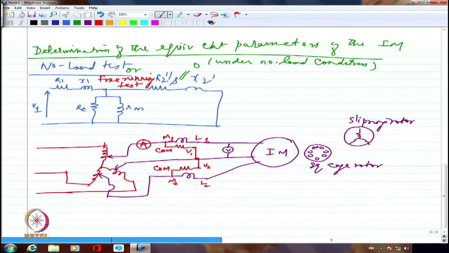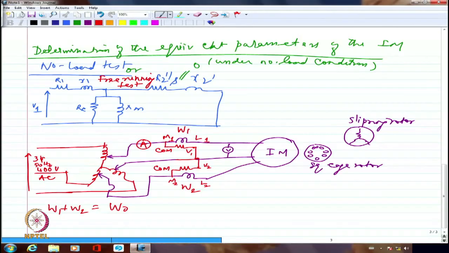Assuming that the 3-phase induction motor is balanced, it will be balanced normally. So if I measure 1-phase current, it is good enough. It can be star connected, it can be delta connected, it doesn't matter. I'm going to get W1 and W2, 2 wattmeter readings. So W1 plus W2 is going to be W0. This is of course 3-phase, 50 Hertz, 400 volts AC. What is available in the lab normally.